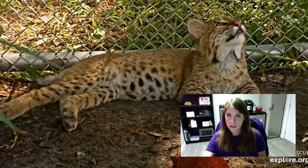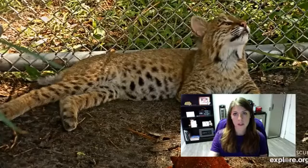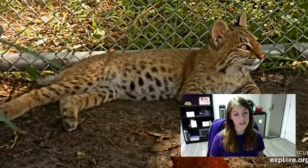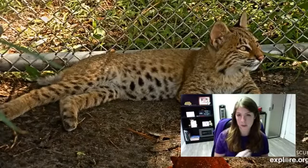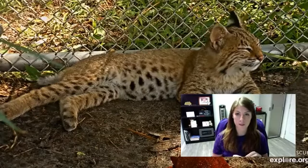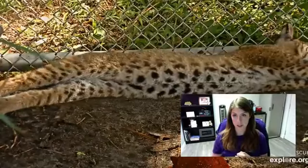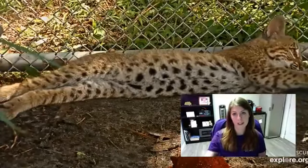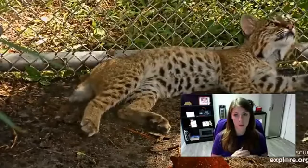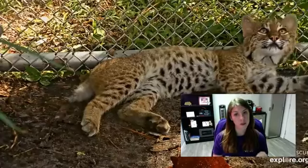Let me look through and see what other questions have been asked. Somebody asked, is cleaning done the same way as for the permanent residents? Actually, with the rehab cages, I'm sure you guys saw that the wire is a lot smaller. Our typical enclosure wire is 4x4, which allows us to do everything from the outside. But with the rehab enclosures, because they are the smaller wire, it does require us to go in to clean. The great thing with the rehab enclosures, the same as with our resident enclosures, is that they are made of multiple sections.